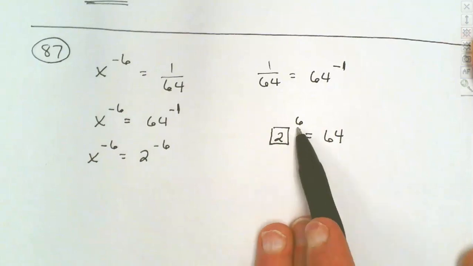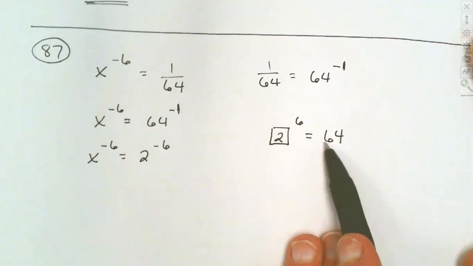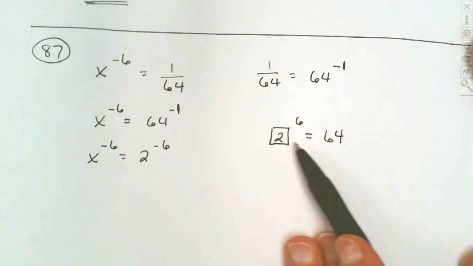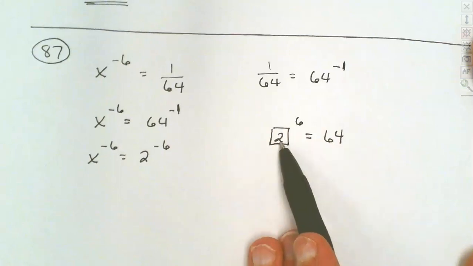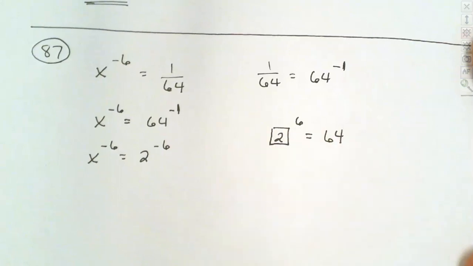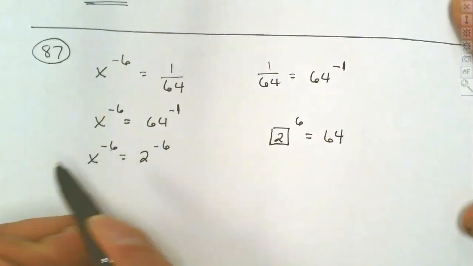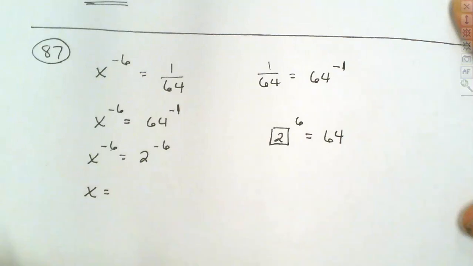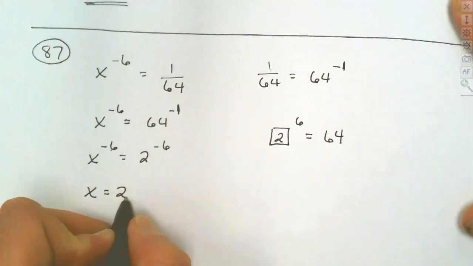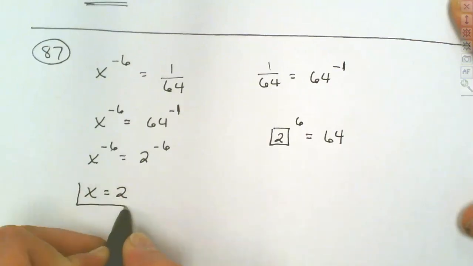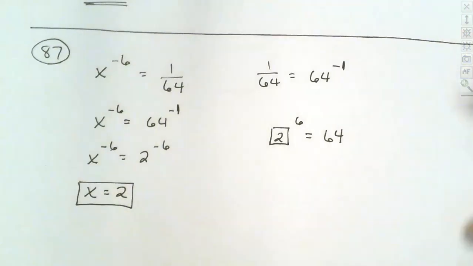So these are the same. And then we try to figure out our exponent. We know just by working with the numbers, they're going to be smaller numbers. And we know that 2 raised to the 6th power is our 64. And since the exponents are the same, the bases must be the same as well. So that simply means that x is going to equal now what? X equals 2.